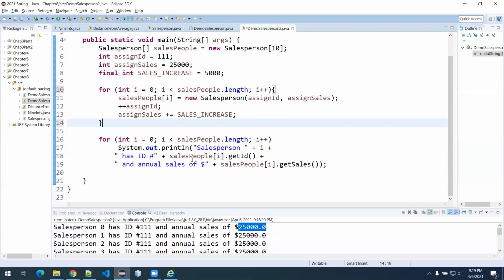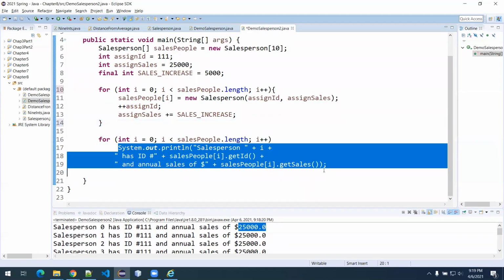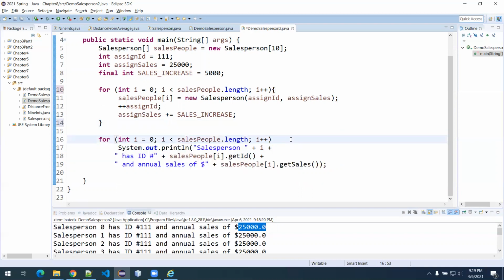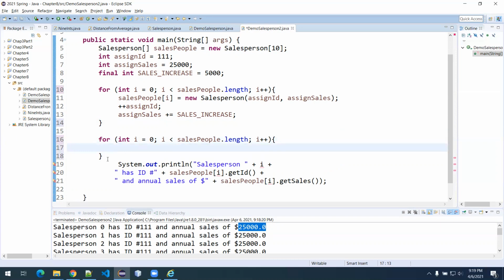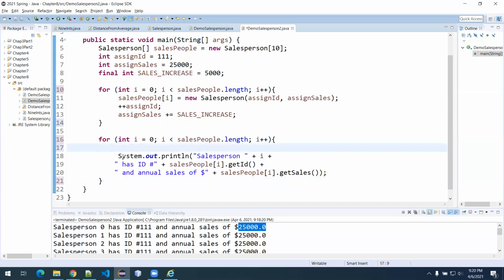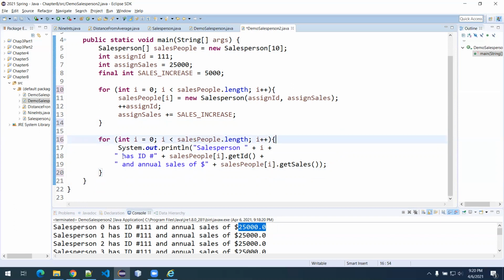But what a lot of people miss on this one, this is actually one concise statement. So it really is one line of code. So I really don't need the curly brackets. But yeah, you guys know my general rule of thumb is open and close your curly brackets and then put your stuff inside, even if it's only one line of code. Because case in point, here's a scenario where we failed because we didn't pay attention to that. And notice the compiler said, that's fine, right? Because there's no syntax errors. It was a logic error, not a syntax error.